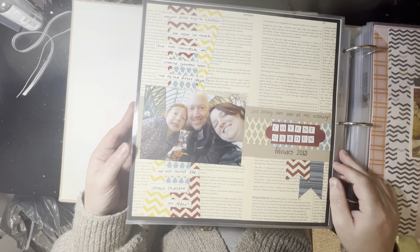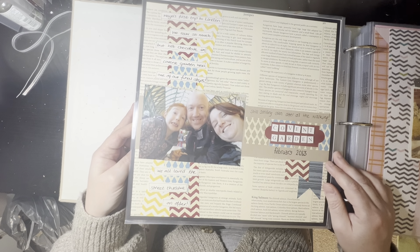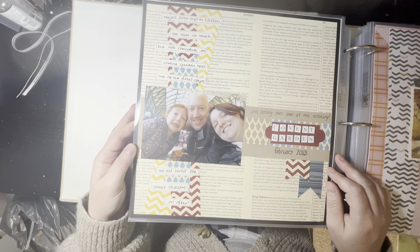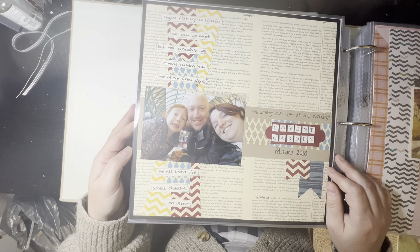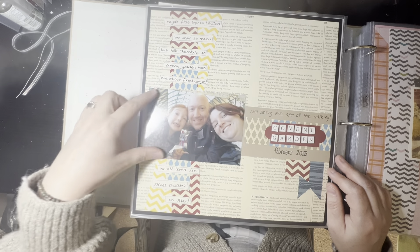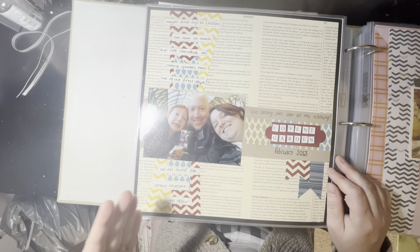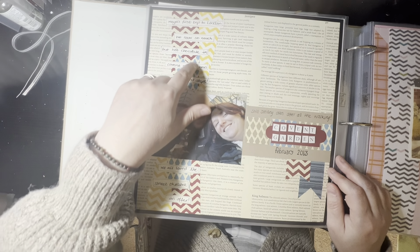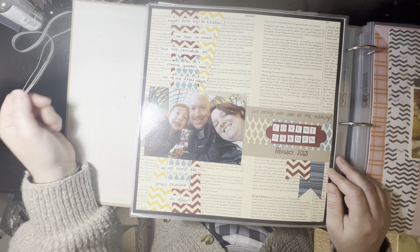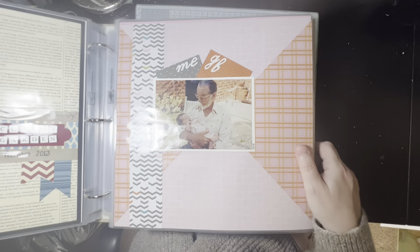This was our first ever trip to London with Maya. We were in Covent Garden having hot chocolate apparently. We just did a whole day trip into London — we were staying out in Slough, which sounds weird but it was cheap, and I used to live there so it made sense. Big old page of print in the background — I don't think I'd ever do that anymore. Also strange that I haven't matted my photo at all. These sort of diagonal strips with a banner in the middle — I love the journaling strips though. That's what I need to reconsider doing: little strips of paper that I do my journaling on.